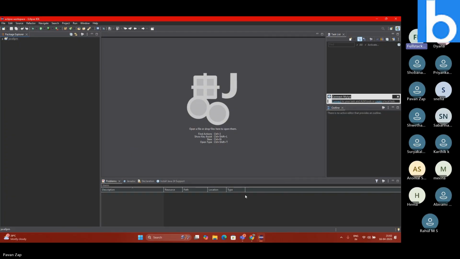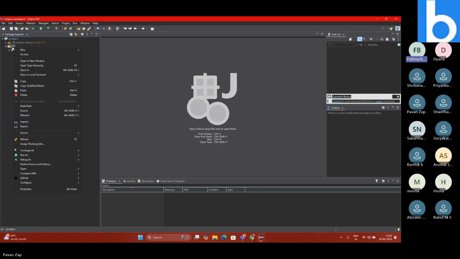So now inside the project we have to create a package. Just click on the Java project, open it with the arrow on the left side, and click the source folder. The source folder is the place where we are going to create our Java package. Java packages and Java classes are going to be present in our source folder. So SRC is called a source folder. Right click the source folder.